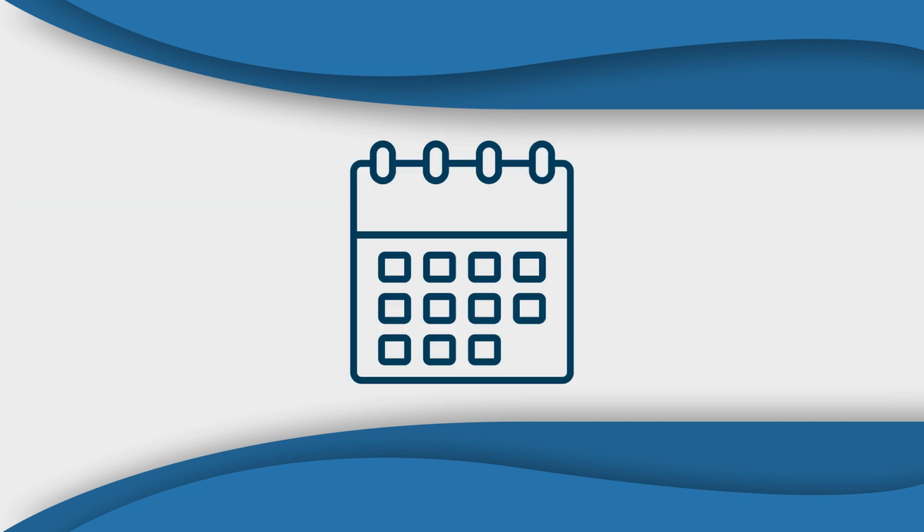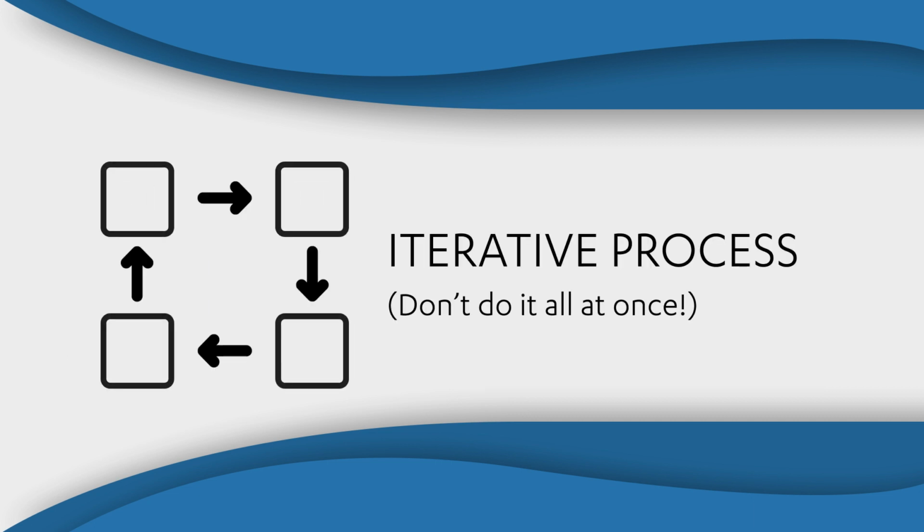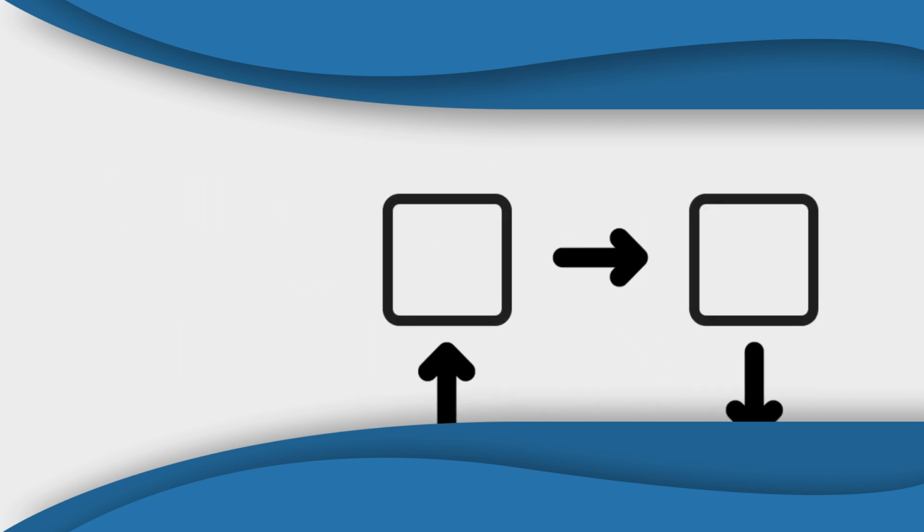Oracle Go Live is scheduled for December 2024 and milestones can be seen on the Ascend 2.0 roadmap, linked in the description below. Leading up to Go Live, you will work with the Ascend 2.0 technical team to ensure your source system's data is cleansed. Data cleansing will be an iterative exercise, and over time we hope to resolve as many errors as possible within your source system's data. There are 4 steps in the data cleansing cycle.